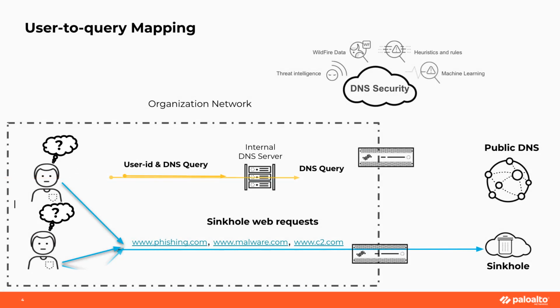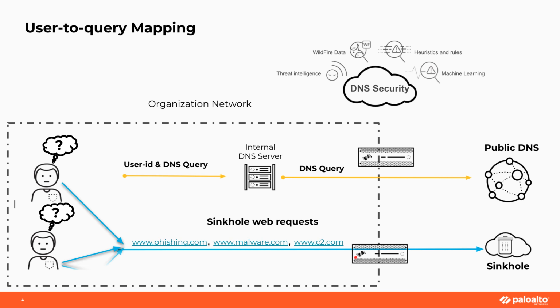Okay, so we know which users are connecting to the sinkhole address. Why is it so hard to obtain the user to query mapping? Well, let's start off with the fact that the PA did not see the user that queried the internal DNS server. The PA only saw the internal DNS server querying out to either a public resolver or a caching resolver in the customer's DMZ. And although we're able to see all of the users connecting to the domain, we don't know which user connected to which domain.